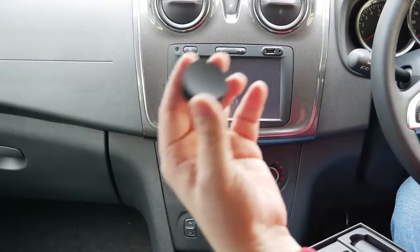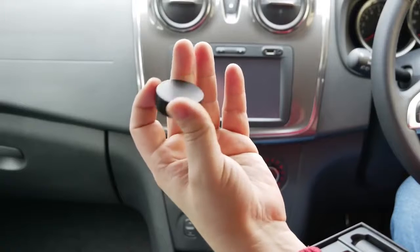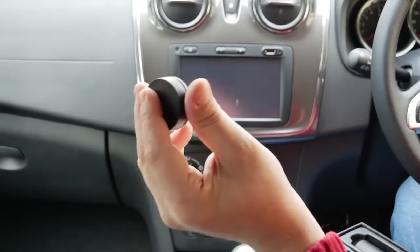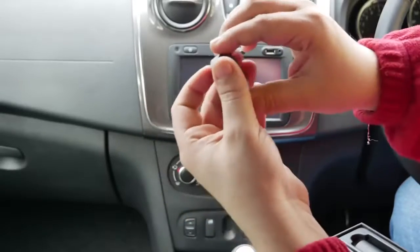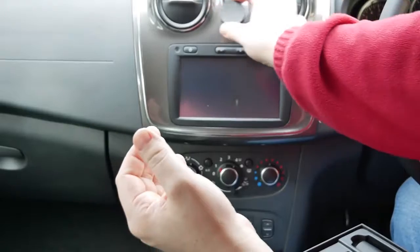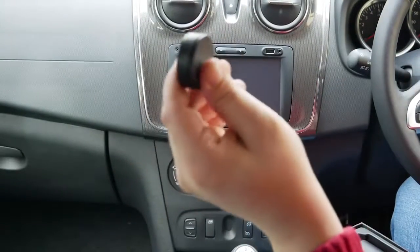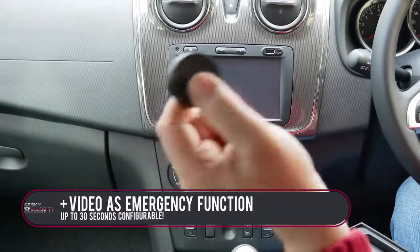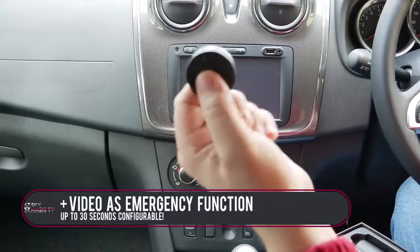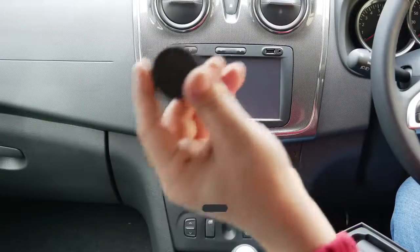And that's actually this little thing here. So you might ask, what is that? What do you do with that? Well, you have a round stick tape, 3M tape, provided by the company, Ddpai, and you can stick that somewhere you want it to, or down here, and once you press the button, it shoots a photo. So in case you have an emergency or something else, you just hit the button and it shoots a photo. So that's pretty cool, and there are also settings for it.